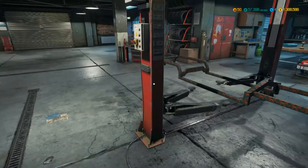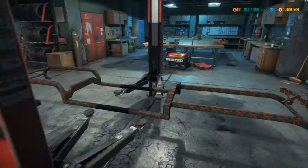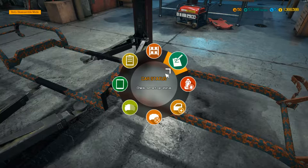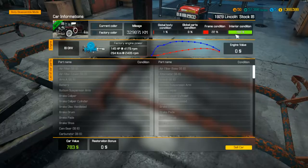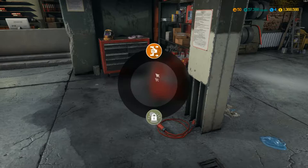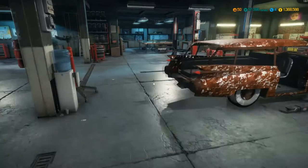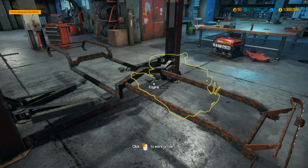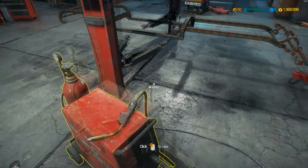Let's see if we can weld this. Let's have a look. Oops, wrong one. That one. Yeah, it says interior condition, not great. Well, 100%, the rest of it's not great. So I'm going to get the welder and move it over. Because even if you did just have a bare chassis like this, I'm trying to remember what they call these, box section chassis, I think. If memory serves me right, you'd still need to weld it back up and strengthen it.